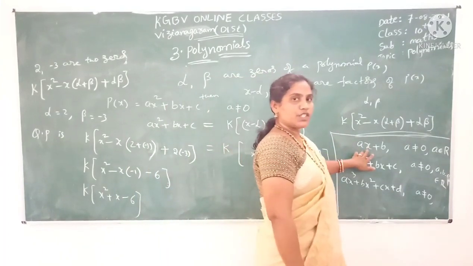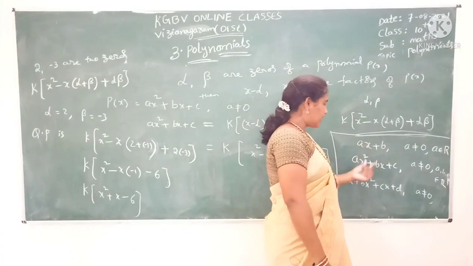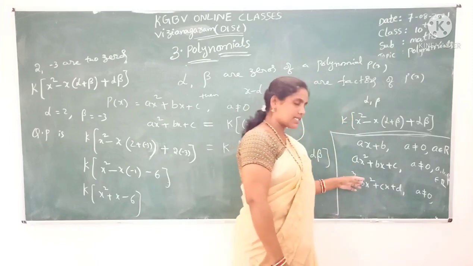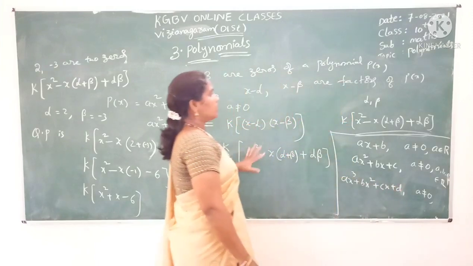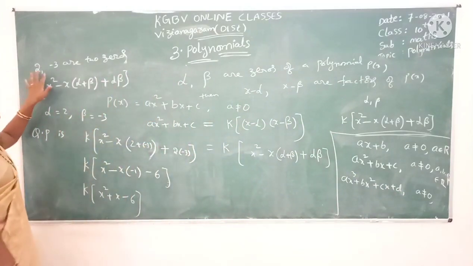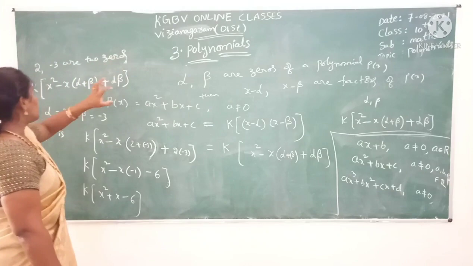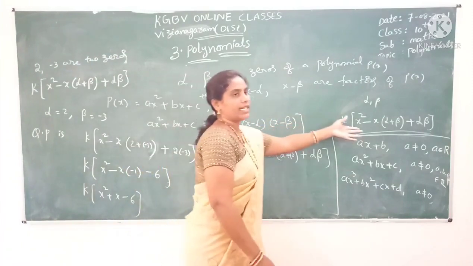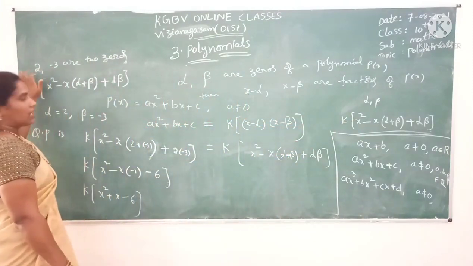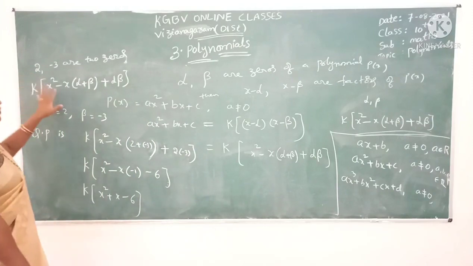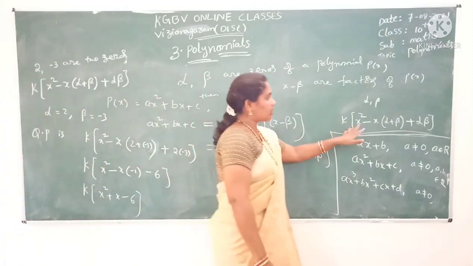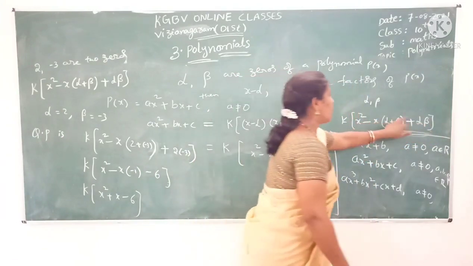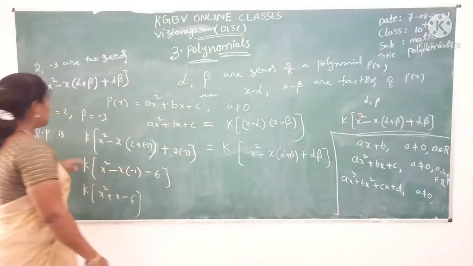Which polynomial has degree 1? That is a linear polynomial. Degree 2 is a quadratic polynomial. A polynomial having degree 3 is called a cubic polynomial. So once again I repeat, if 2, 3 are two zeros, in the examination two zeros are given and you write a quadratic polynomial. So the two zeros are, one is alpha and the other is beta. The formula is k into x square minus x into alpha plus beta plus alpha beta. We substitute alpha, beta and write the polynomial. Okay.